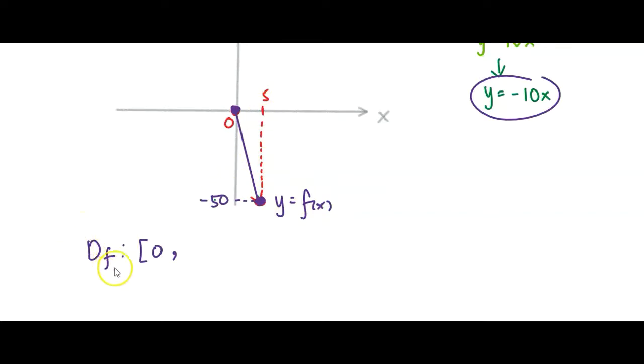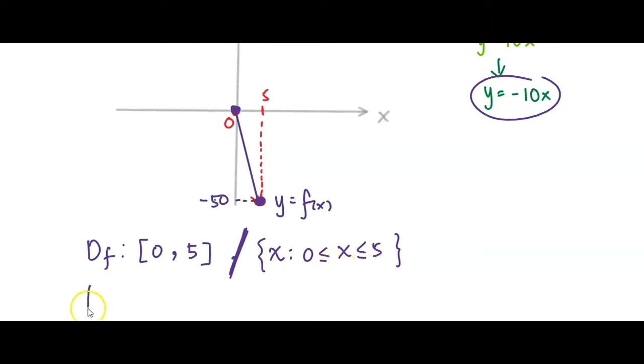We want to get the domain. When we want to get the domain, we always refer to the x value. For this point, the x value is 5. So the domain ends at 5. And if you want to write this interval or domain in set form, this is the one: x is greater than or equal to 0 and less than or equal to 5. You put x, a colon here, and close it with the bracket of the set.